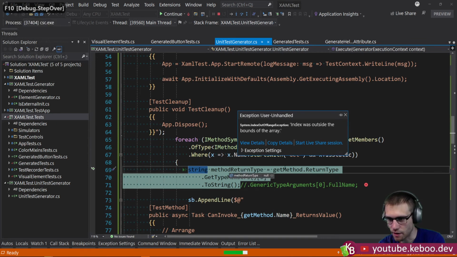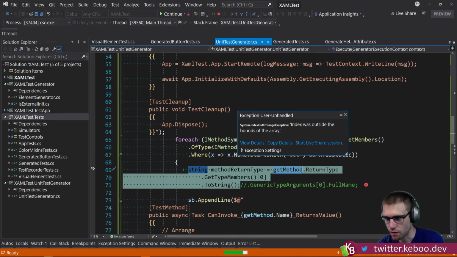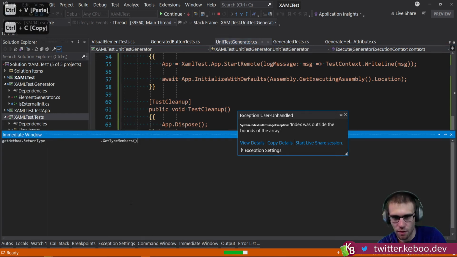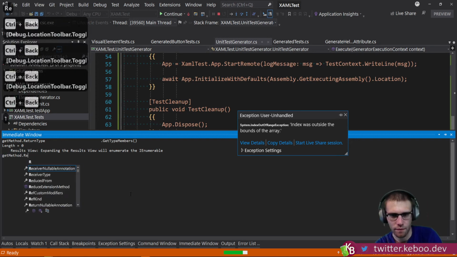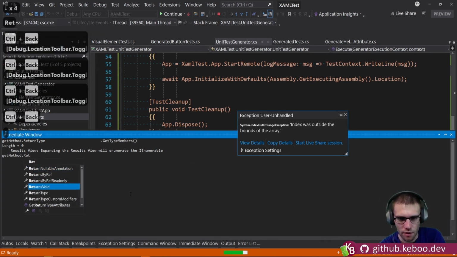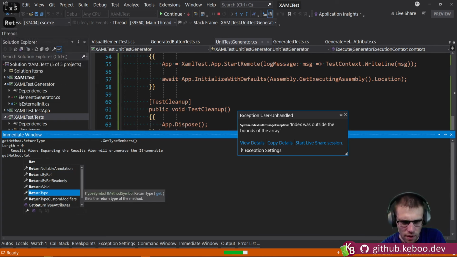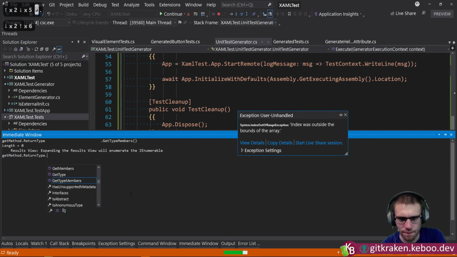Oh, so that did not do what I wanted. So let's play with this. What does get type members return? Length of 0. So that's not what I wanted. So let's try return type. Return type attributes. It's got to be return type.